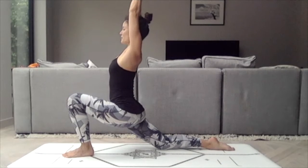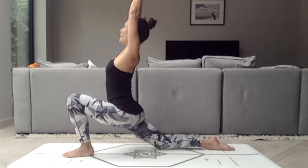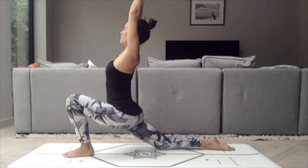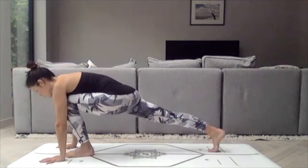Inhaling. Exhale, 2. Inhale, lifting the chest and arching back slightly. Exhale, 3. Inhale, palms down, tuck under the back toes.